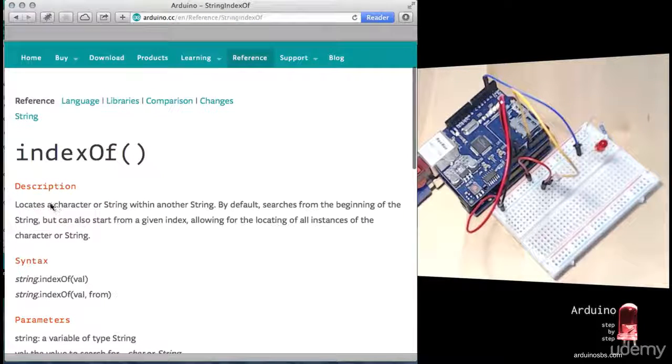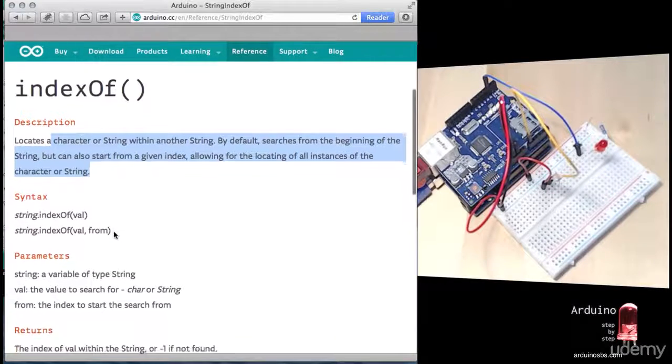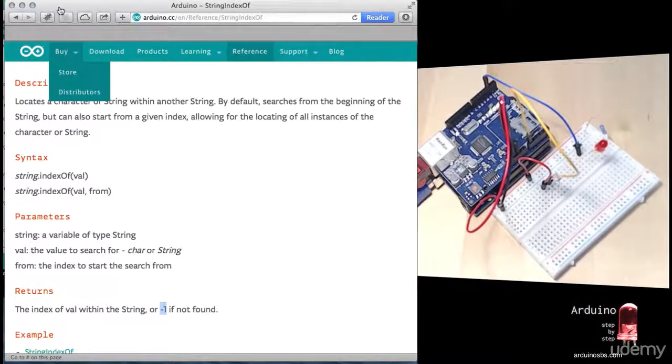indexOf looks for a character or a string inside another string. If it does find it, then it will return the index, which means the position of that string we're looking for in the original string. If it doesn't find anything matching, then it will send back a -1.